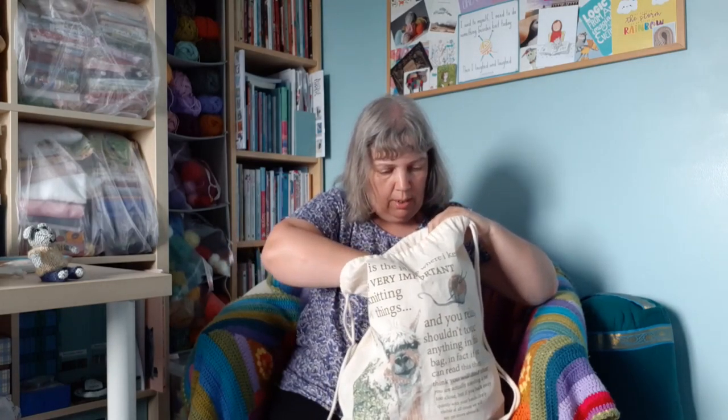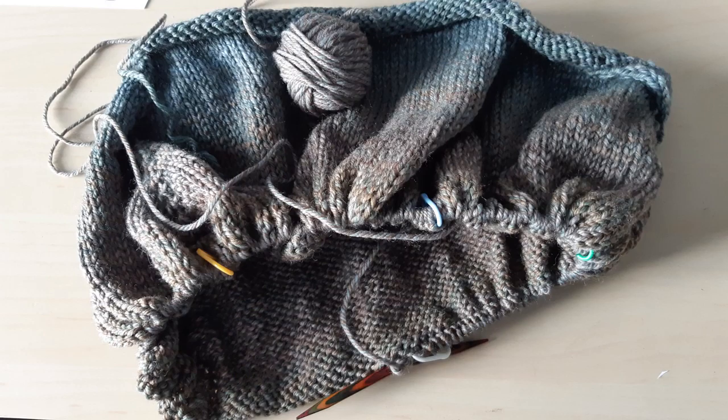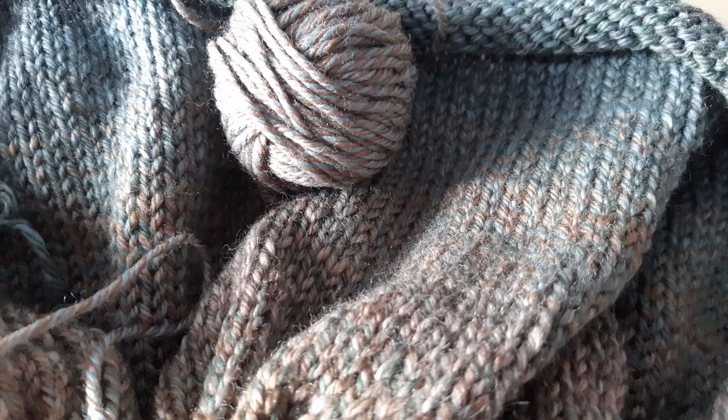So half finished, and then the third thing that I'm doing, which is in this big bag here, is the Nuuk sweater, short sleeved top. And I'm going to show you a photo now rather than me trying to get this out of the bag. But I am really, really pleased with the yarn that I chose. Again, it wasn't yarn that I'd used before, Cascade 220, it's an Aran weight. It's just a superwash, 100% wool. I'm really, really pleased with it. Lovely colour, and it's nice and soft as well, so great. It's always a bit of a risk when you buy yarn online, isn't it? And you can't actually feel it. If you haven't had it before, you don't know exactly what it's going to be like. But this is fine. So that's really good. I'm very pleased with that.